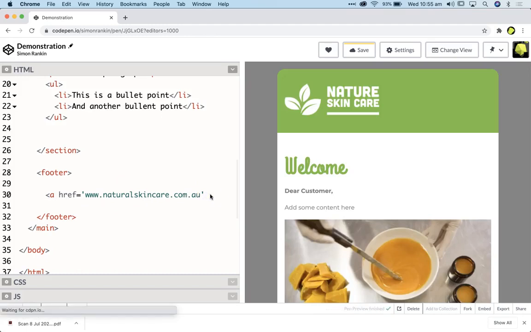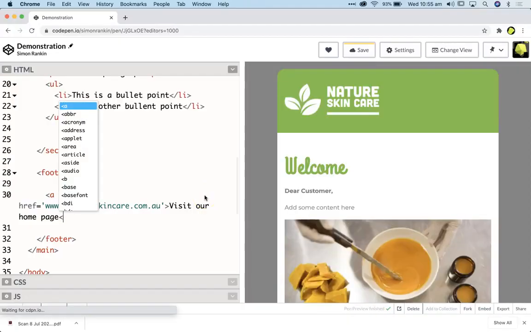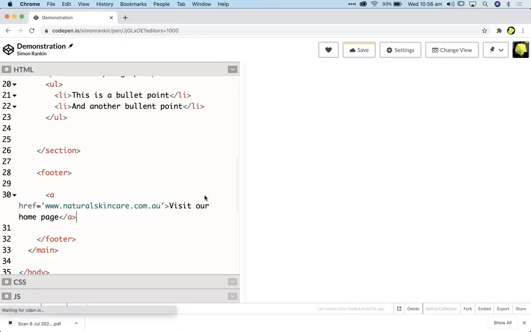Alright, so that's the link. That's where that link is going to go to. But we need some content inside there. Maybe it's visit our homepage. And then we close up that anchor tag like so.